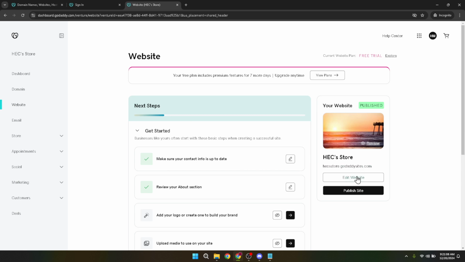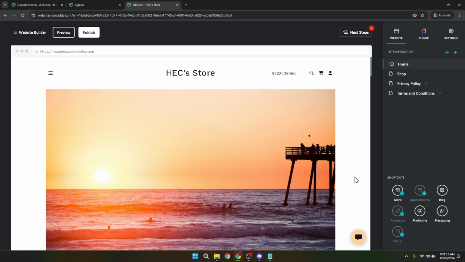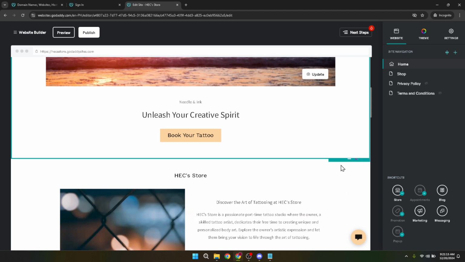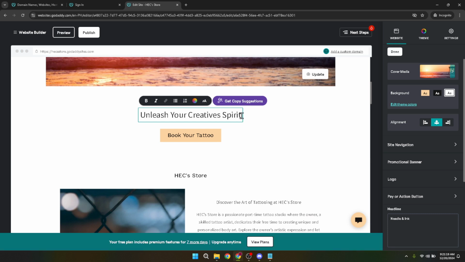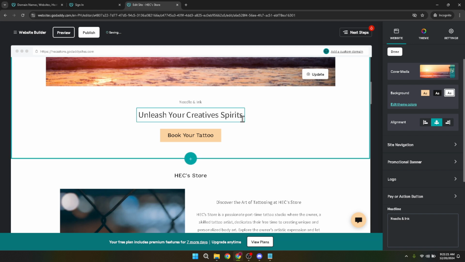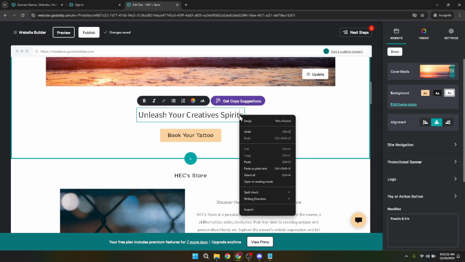This action will open the website builder, where you'll see your site as it currently stands along with various editing tools. Now, here's where things get a bit more specific. Let's say you've made a change to your site that you're not happy with. To start the undo process, you'll need to right-click anywhere in the website builder. This action can be slightly different depending on whether you're using a Mac or a PC, but the right-click functionality brings up additional options in most web editing environments, including Godaddy's website builder.